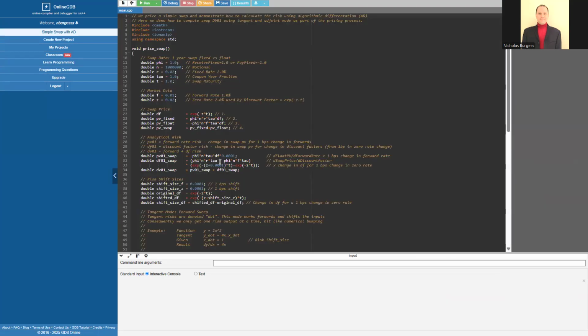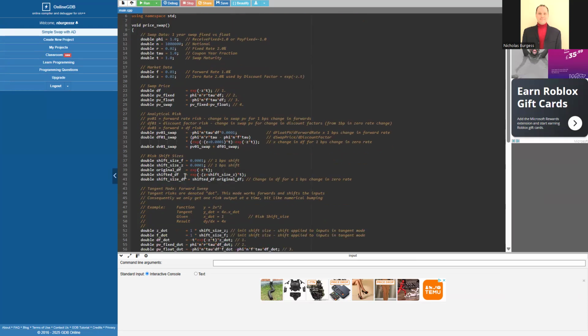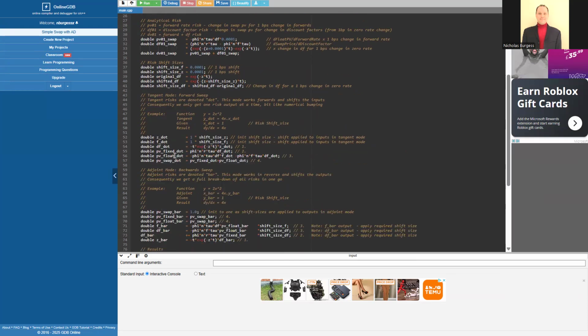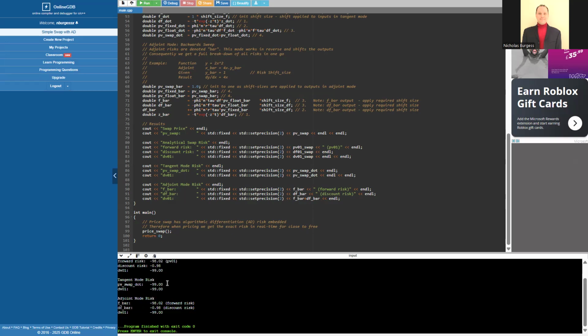Here it is. And what I've done here is I was prototyping the price of a swap, an interest rate swap, and to get analytical real-time risk at the same time. So I'm using AAD. So you'll see all this dot and bar notation, depending on whether I'm using tangent or adjoint mode, something specific to AAD. So here's my prototype code, and here's my main statement. To run the code, you just press run, which is up here at the top. And it's pretty quick, and out come the results on the console screen.